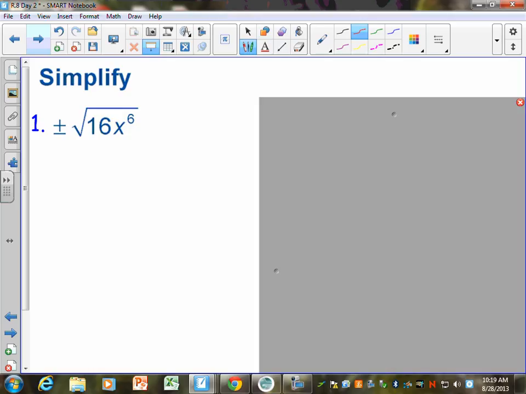But this one is a square root, and it works out really nice. The square root of 16 is 4. And what about the square root of x to the 6? How do you do that? Think about there's a little index here of 2, and what you're asking yourself is, if you had the square root of x squared, do you agree that those just cancel out and you get x out of it? So you want to ask yourself, how many x squareds are in x to the 6th? Or as Nathan said, you can just take this number divided by this number if it goes in nicely, and you agree that there are 3 x squareds in x to the 6th?